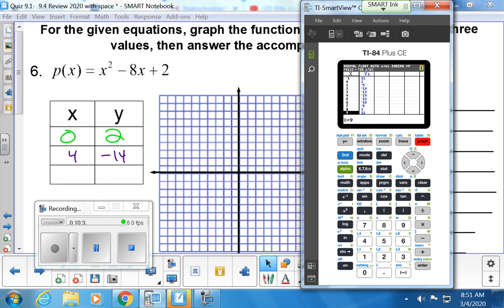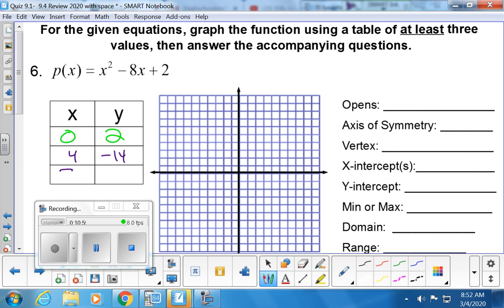Second graph. Are there any other numbers on here you think I should put on my table that look really important? 8 and 2. 8, 2? Sure. She wants 8, 2. Is 8, 2 even a point? Yeah. Okay, 8, comma 2 is a point. Okay, Melanie wants 8, 2. I like the idea of 8, 2.